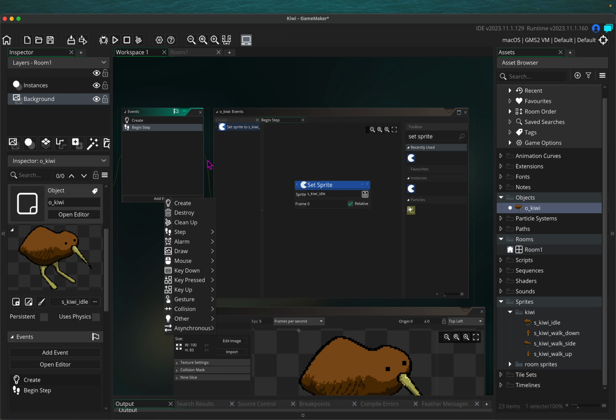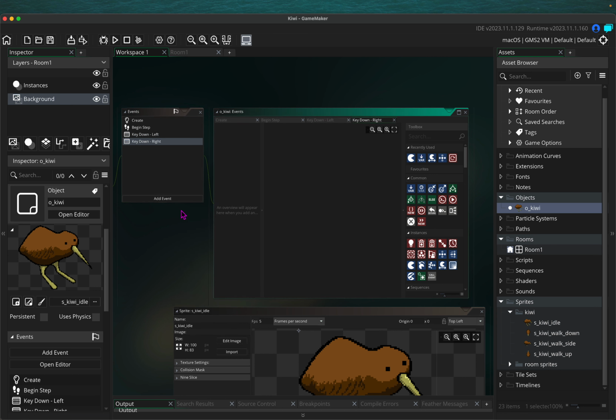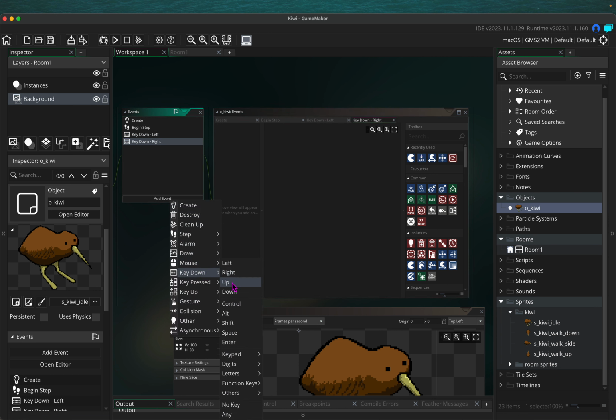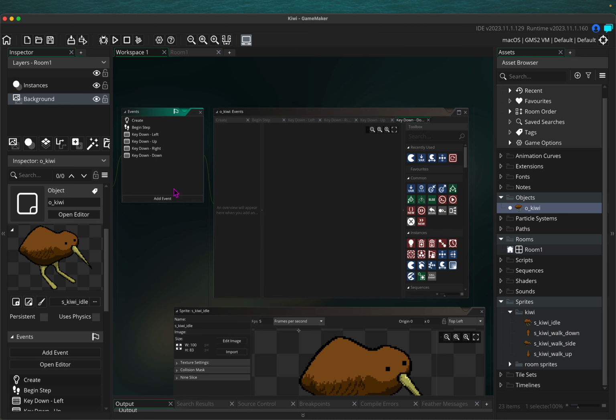That means if the key is being pressed down and held down, we're going to add a left, a right, an up, and a down. Okay.